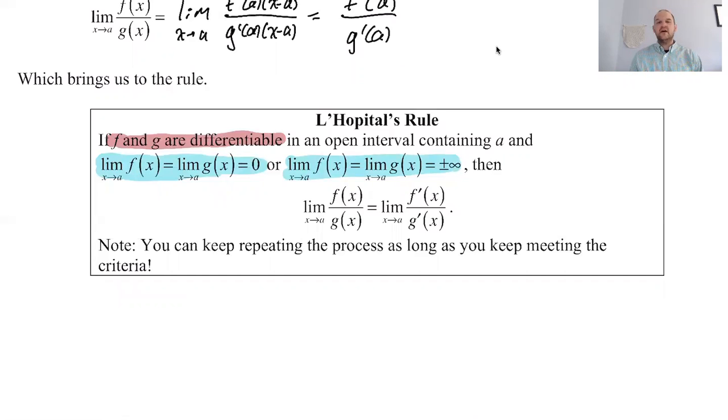It's insanity. And then if you get 0 over 0 again, do it again. If you get infinity over infinity again, do it again. You can do it as many times as you need to, provided you're always checking. You have to check the limits over and over again. Is the limit of the numerator 0? Is the limit of the denominator 0? If so, L'Hopital's. And you can just keep going. So it's pretty crazy. I guess I should highlight the actual rule also, since I'm highlighting everything else.